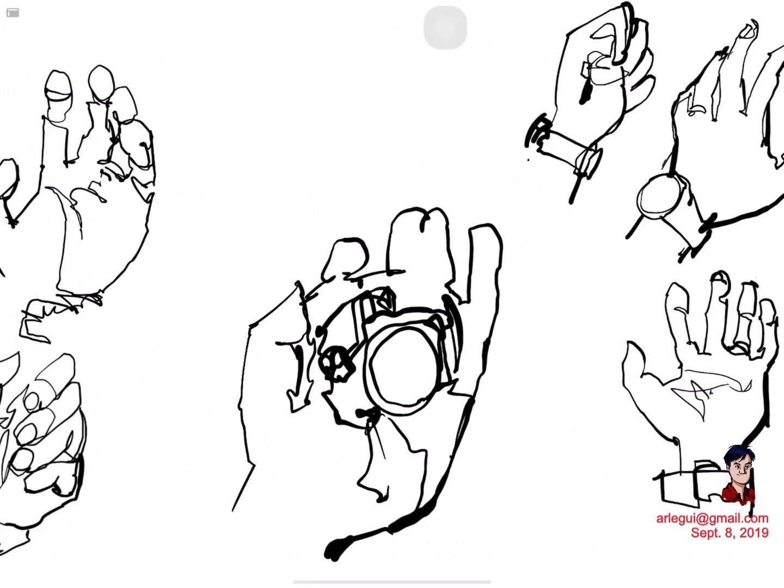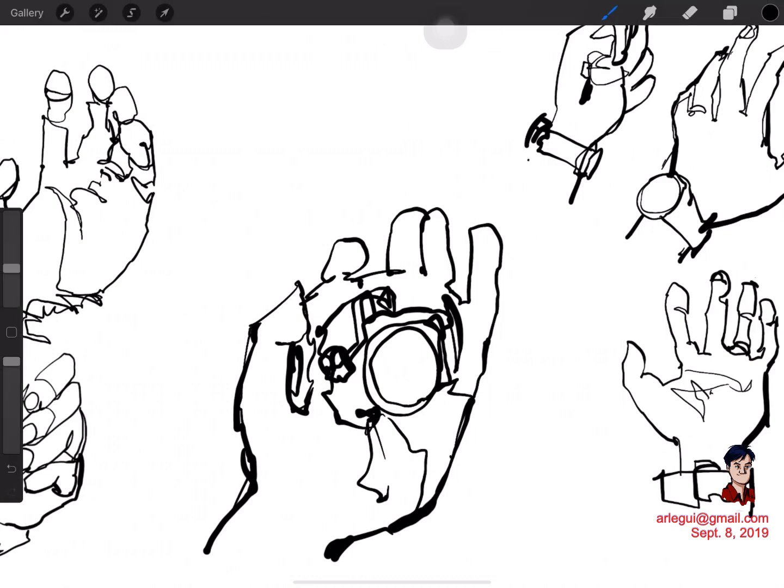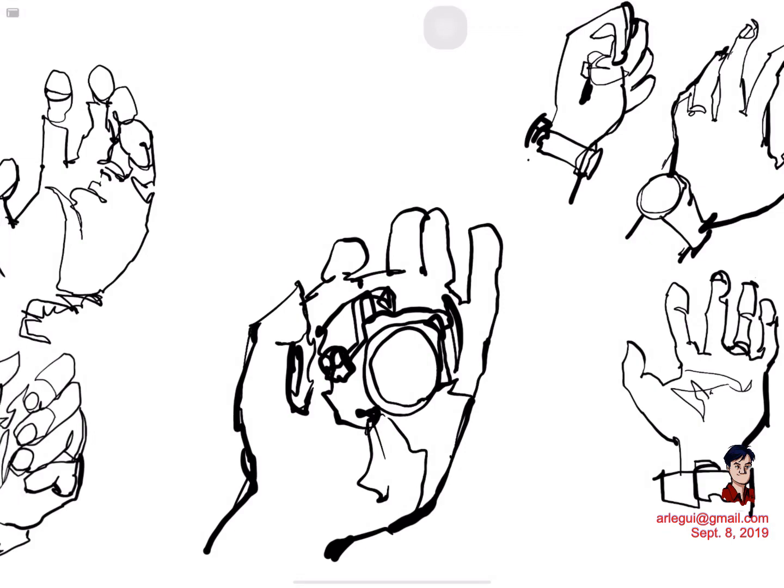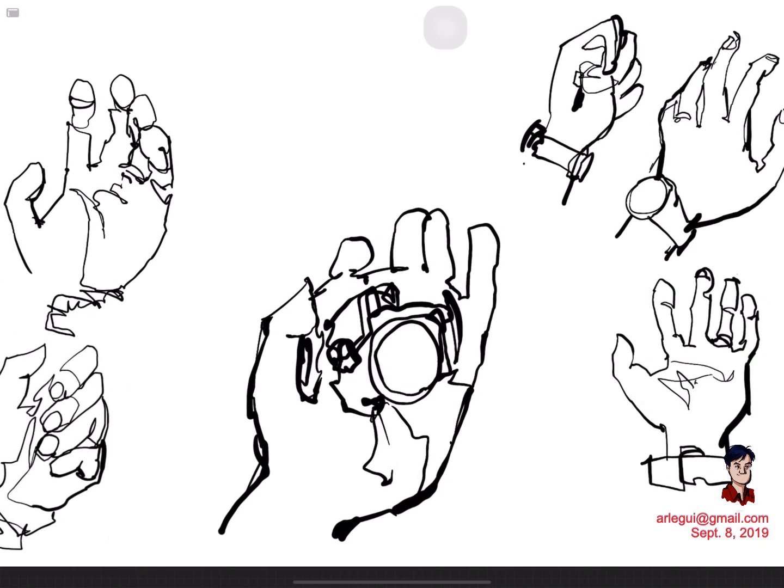Hoping that you learn something here, and just remember that drawing is really an attainable skill. It's not magic. As you can see, I just demonstrated in a matter of minutes, I did some six hands. This is one of the many principles that you're going to be learning for this term, and I'm hoping that I'm going to be creating more video outputs for this type of tutorials.